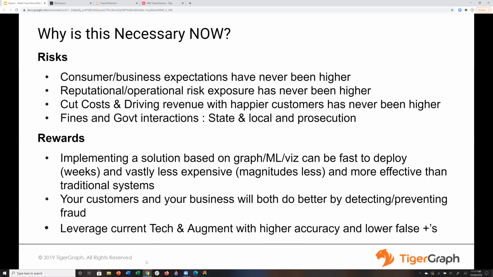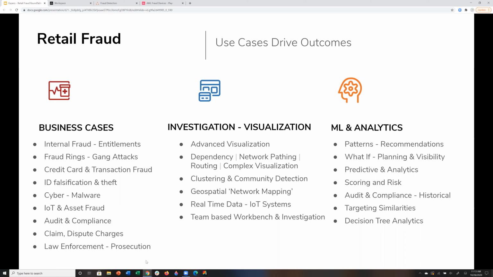Now, our partner, the credit card company, is trying to do the same thing, but down here, when you look at the IoT and the device level, that becomes very important in how we start to investigate these, because if they've done a good job faking us out, they can get through us, the vendor who's selling a retail product or service, and then the bank and we are sort of stuck holding the bag down here in claims and disputes. And then ultimately, what do you do if you are a retail vendor and you need to prosecute? How do you build the case? And how do you do those things?